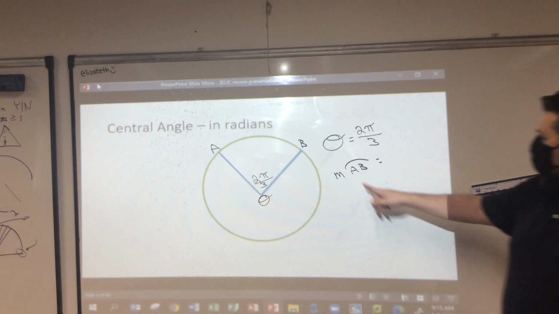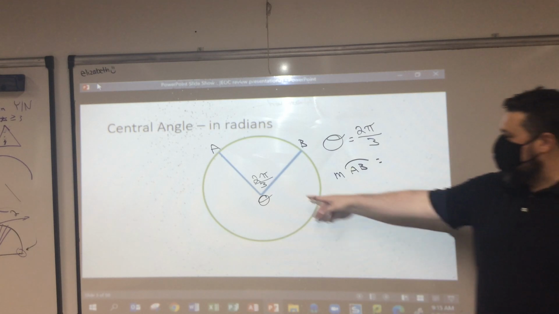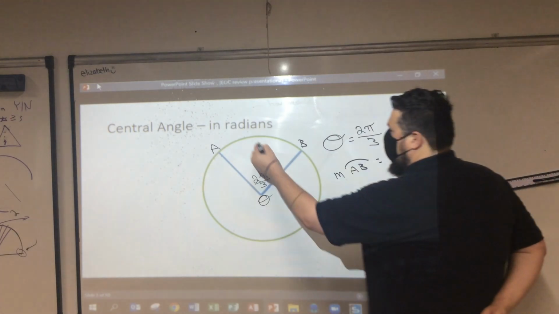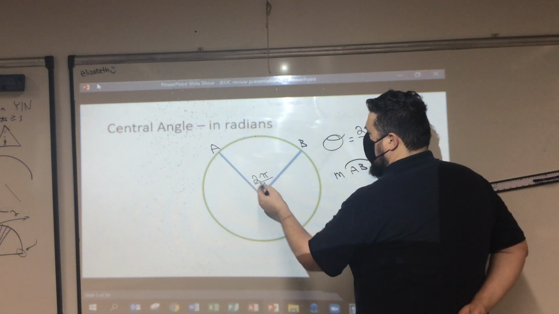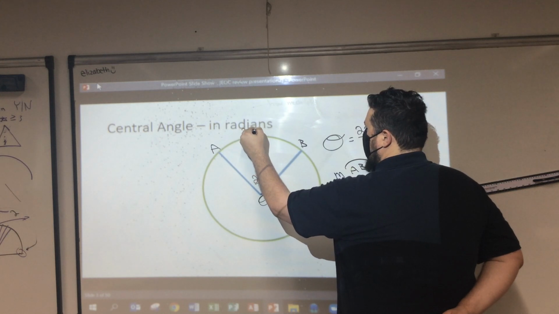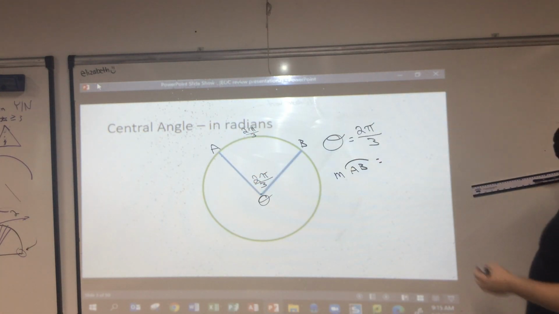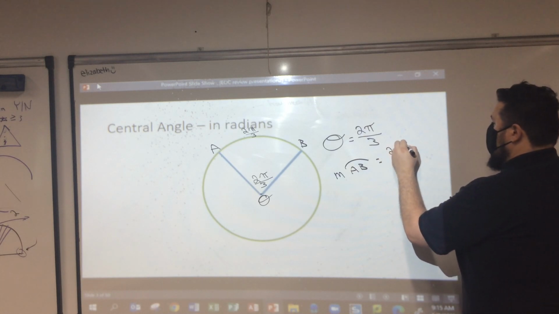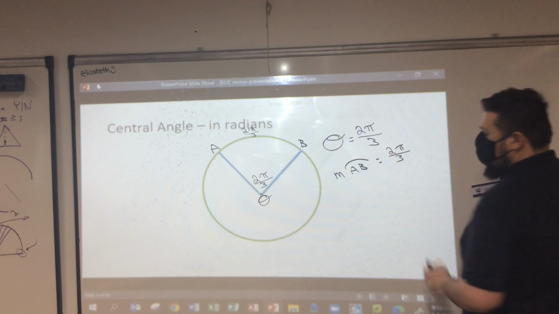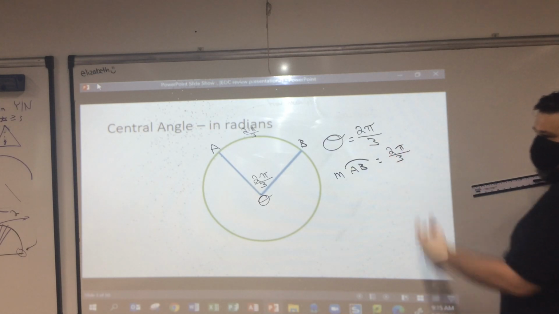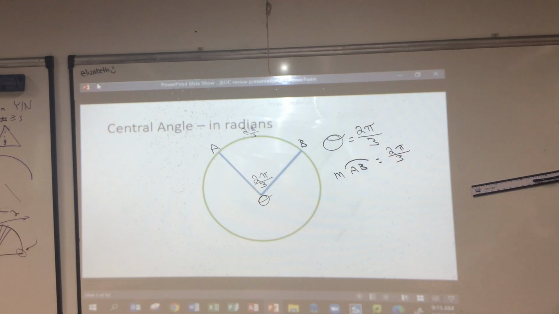What is the measure of arc AB, Raneem, if the central angle is 2/3 pi? Wouldn't it just be double? That's the one, yeah. There's one radius between here and here, so you just copy it up here. Don't let radians change any of the rules. Radians are the same thing, in central angle terms, yes. And you can convert this into degrees easily, but not today.